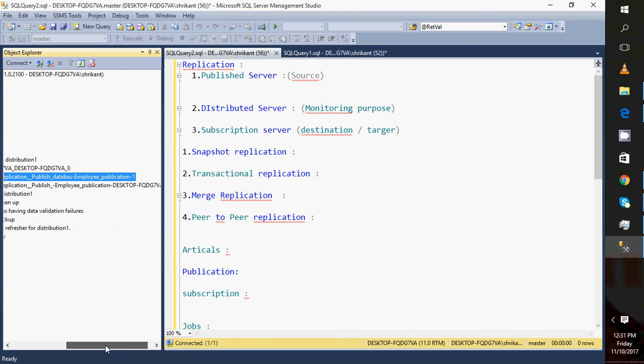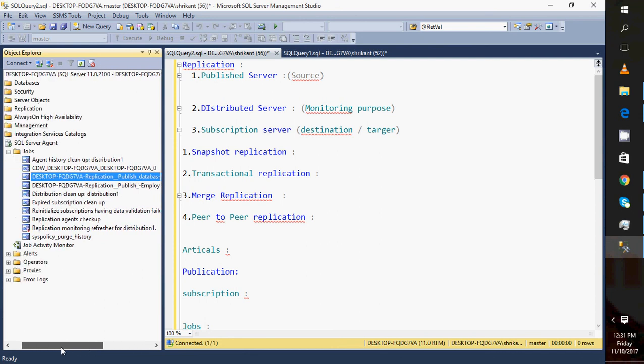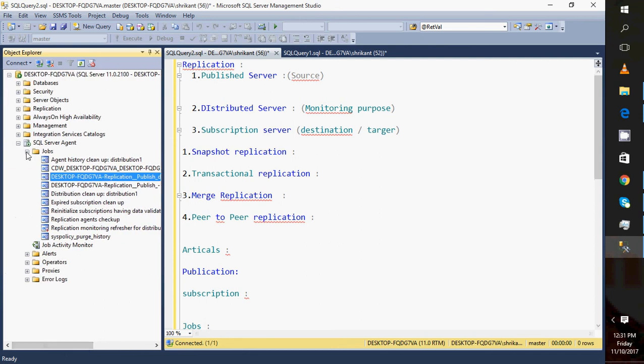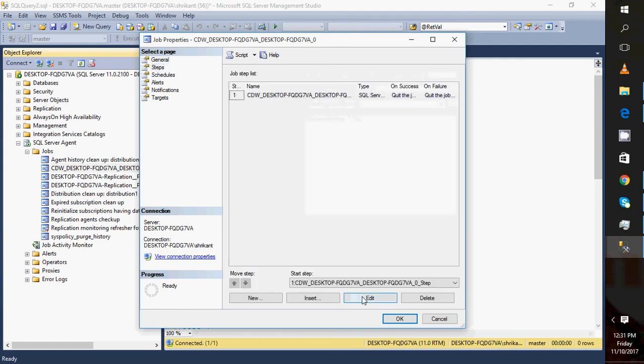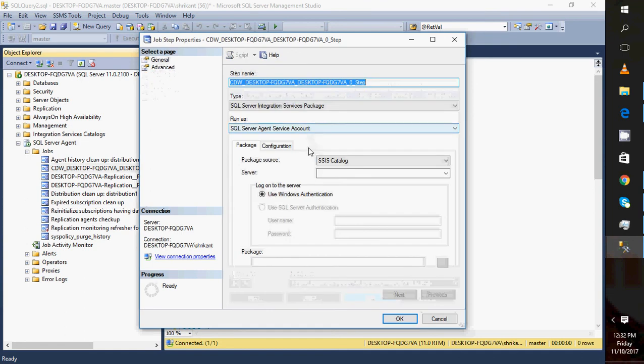These are the important jobs here. We can open it and see the steps, edit. So basically these are the simple steps to implement a replication, snapshot replication, I can say.